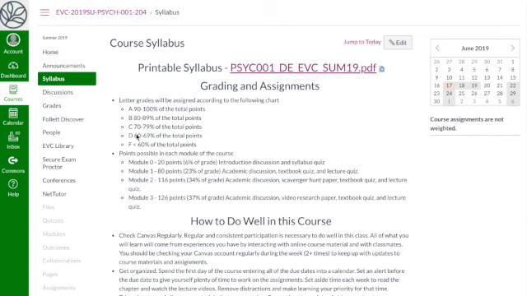And then what you'll see is how the course grades are working, what percent of your grades. So you can see here there are 20 points available in Module 0, 80 points available in Module 1, 116 points available in Module 2, and lastly 126 points available in Module 3.